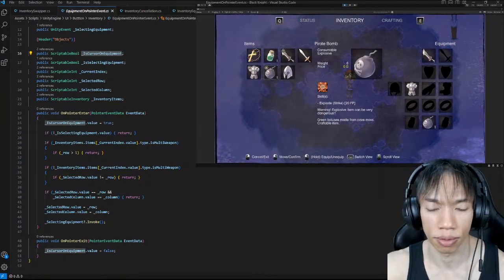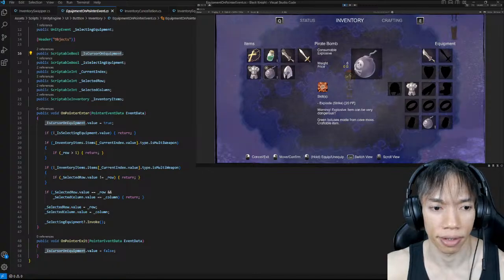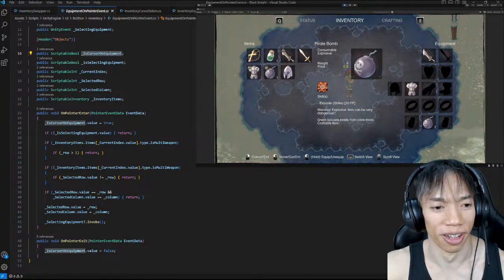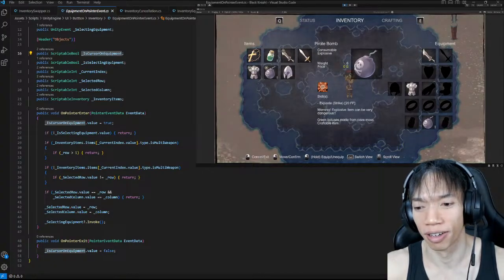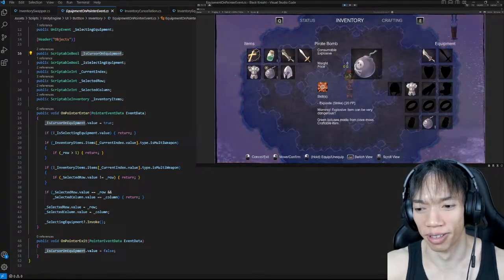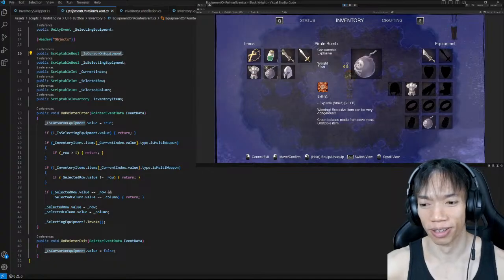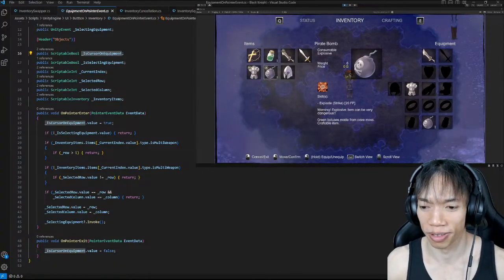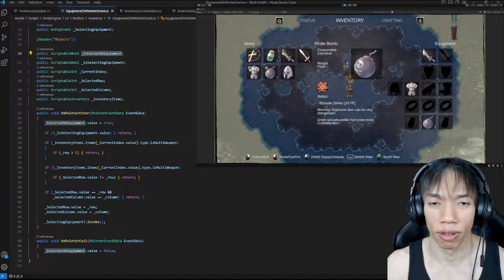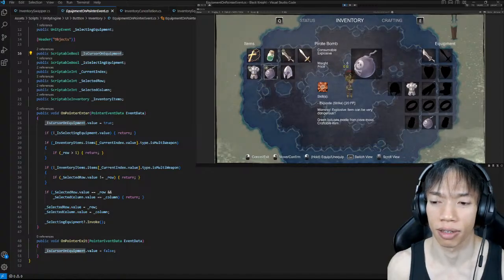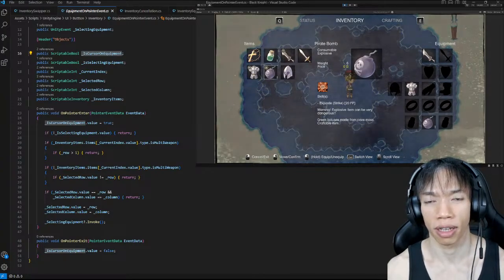MiHoYo, Shanghai. Tech Otaku save the world, that's the slogan. Yeah, you have to copy any game you like and make it better. That's it.